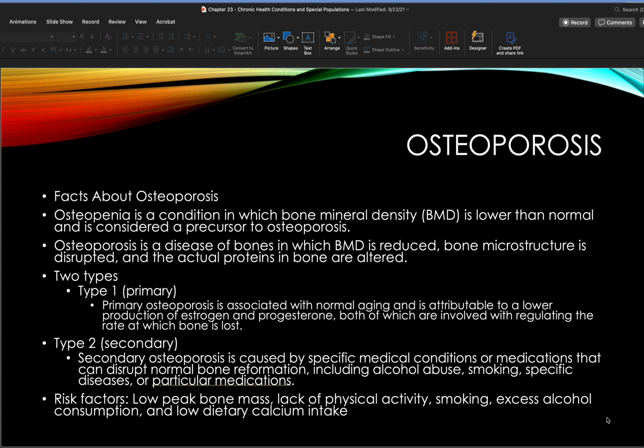Osteoporosis, so low bone mineral density. Is lower than normal, and that is a really big problem. So osteopenia is where you have a lower than normal. Osteoporosis is bone density that's been completely compromised, whereas osteopenia is lower than normal bone mineral density, which eventually can lead to osteoporosis. So osteopenia is lower than, and then osteoporosis is a complete loss of.